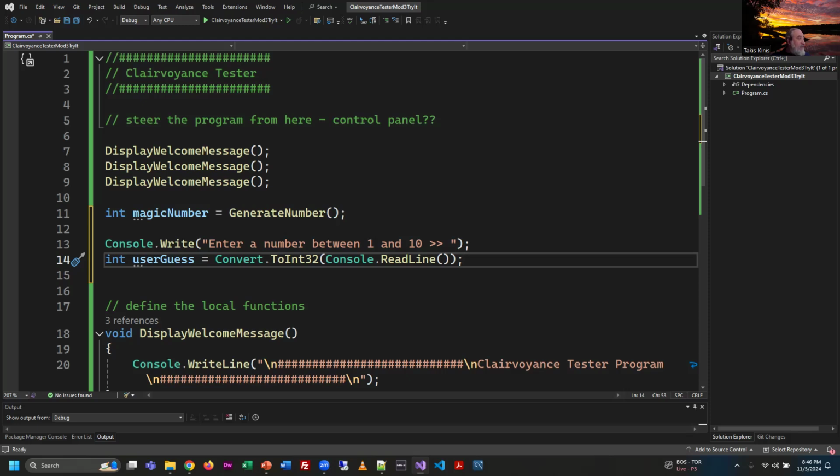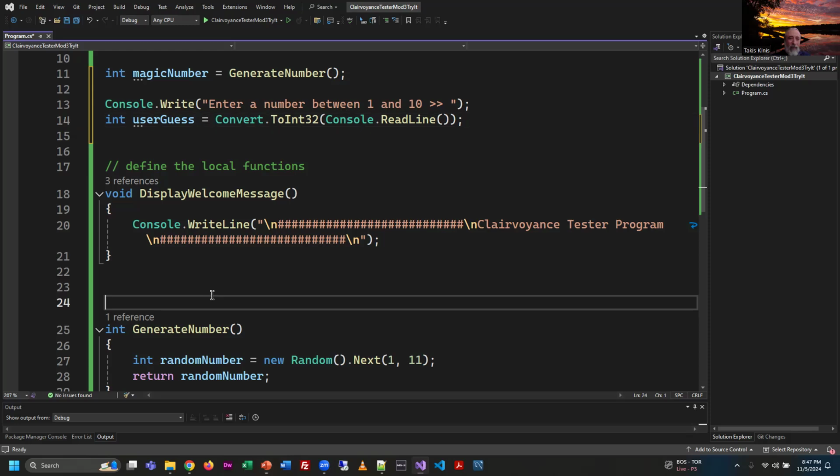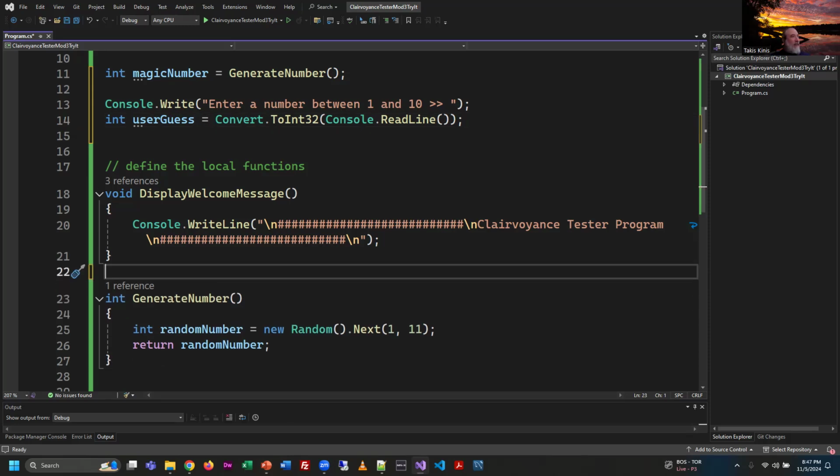Now the task is as follows here. So here's the next task. Create another local function that takes the random number and the user number as input. So those are going to be our arguments or parameters, right? And then we'll feed that in and then we're going to ask some if questions. So what is, right? And we wanted to just display a message, right? No, actually I'm reading it a little more deeply. It says, if they guess correctly, return a string. So we're going to return a string this time, and then we'll have to display the string.